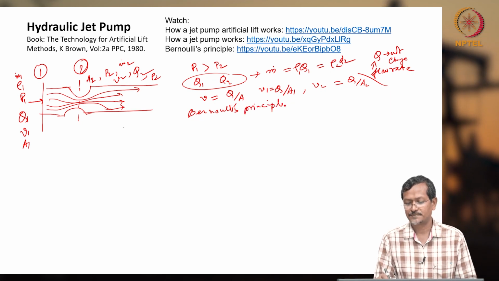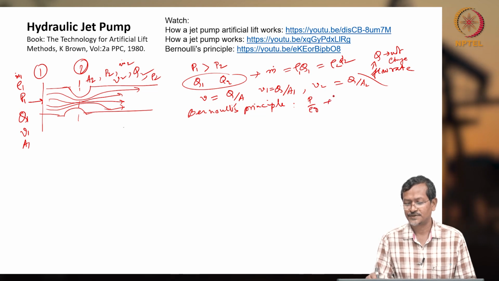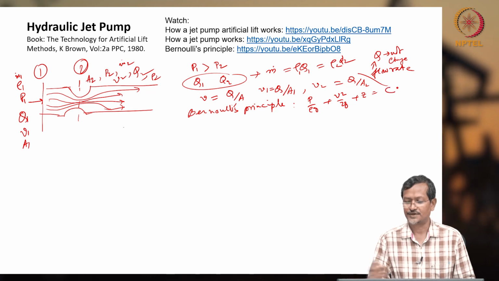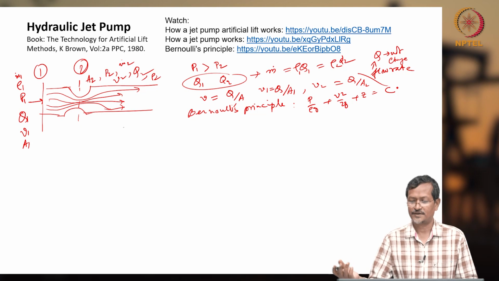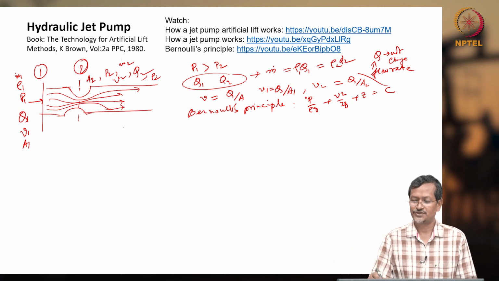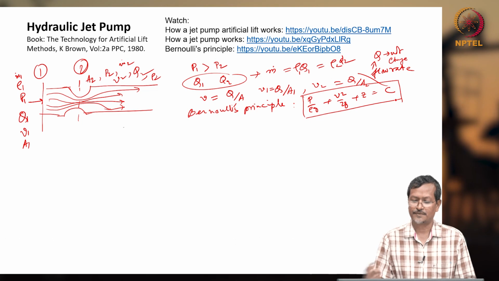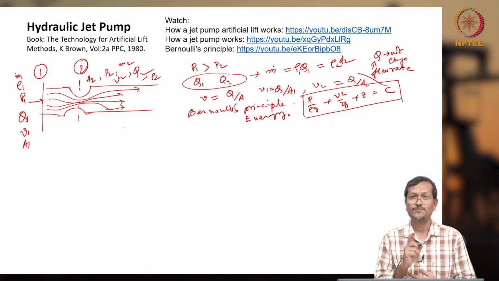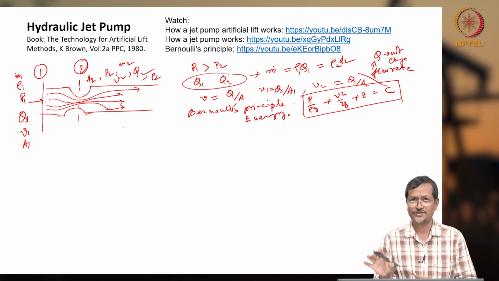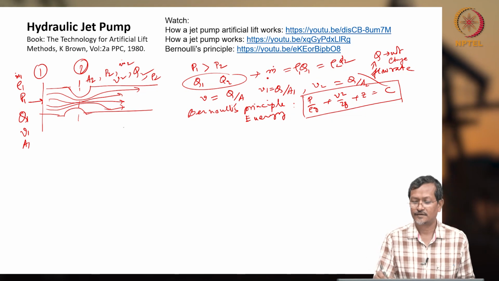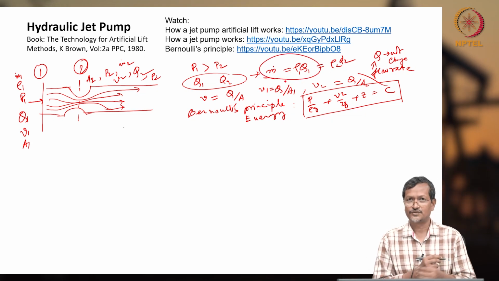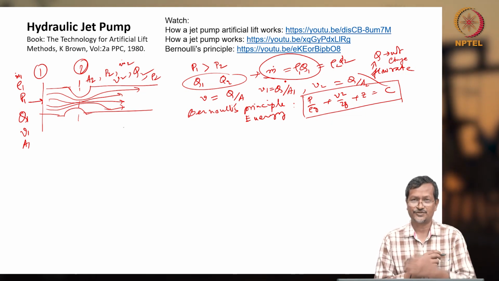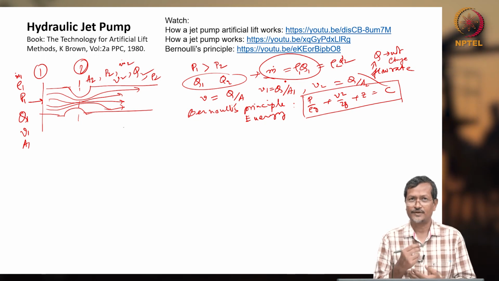You can remember Bernoulli's principle: P by rho g plus V squared by 2g plus Z equals constant, right? The constant may have some more terms, maybe frictional terms or an energy transfer term, but this is the generalized Bernoulli equation. This is the energy equation, meaning energy must be conserved. So this equation says energy is conserved, and here I am saying the mass conservation equation. So mass conservation and energy conservation are done. Velocity will not be conserved, because of the area changing. So with Q by A, velocity is changing.